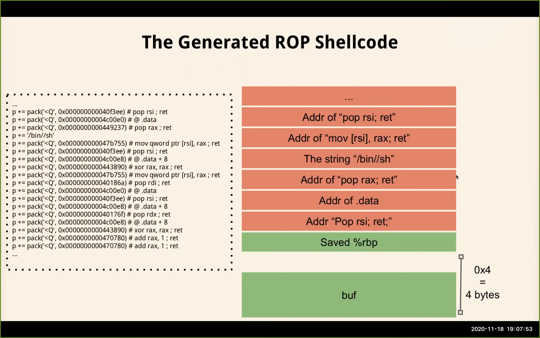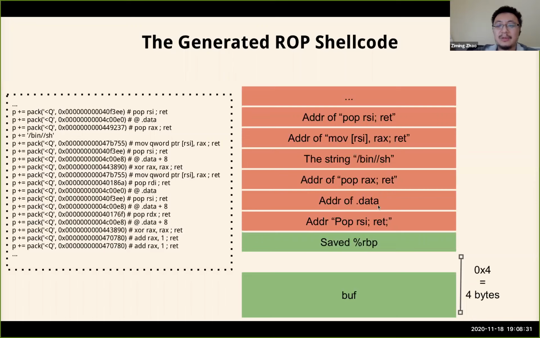The difference between this ROP shellcode and the one I showed you guys in class, the one we manually crafted, is that in the manually crafted one we were trying to find the string /bin/sh in the memory space and find its address, right? But with this one, you don't need to find any address of those strings. You directly embed those strings in the shellcode itself, and at runtime find out the address. Technically here it's not really at runtime that we find out the address.